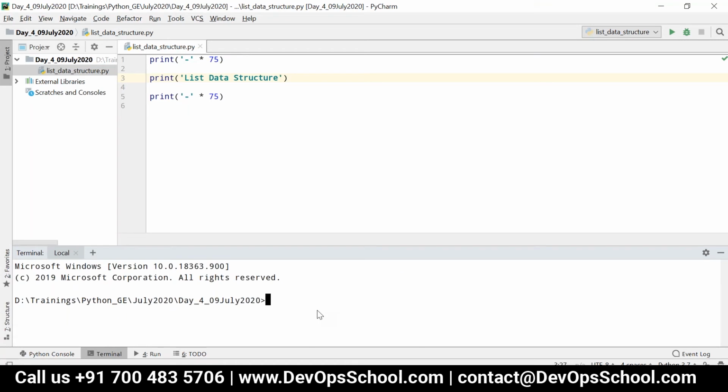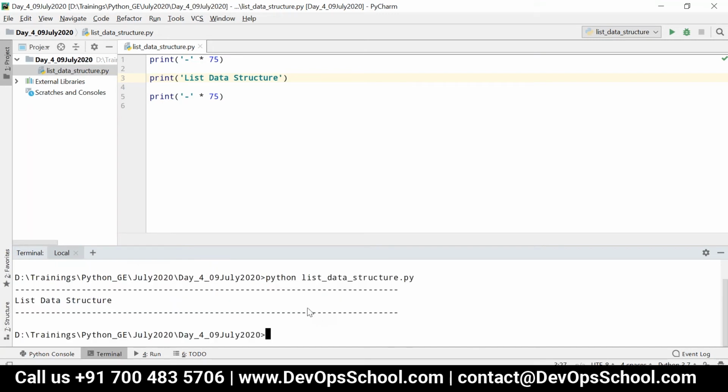Over there you can just say python list data structure .py. You can see it is getting executed. So this is how we need to execute the scripts in Python. I am going to execute it only in the terminal going forward.